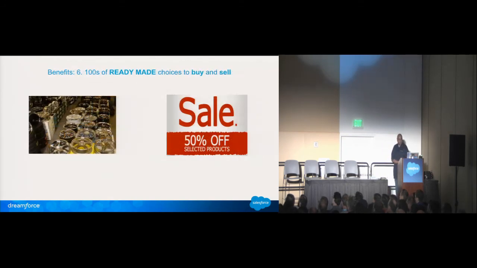Sixth benefit. Once everyone comes and builds these components, all of a sudden you start to see hundreds and hundreds of ready-made components. Just like how we use jQuery or other libraries today, you should start to see hundreds of components where you can pick and choose. It becomes very easy for people to buy and also sell, and you can make money off of it. If you're an ISV, you can build a bunch of nicely working components and start selling them.